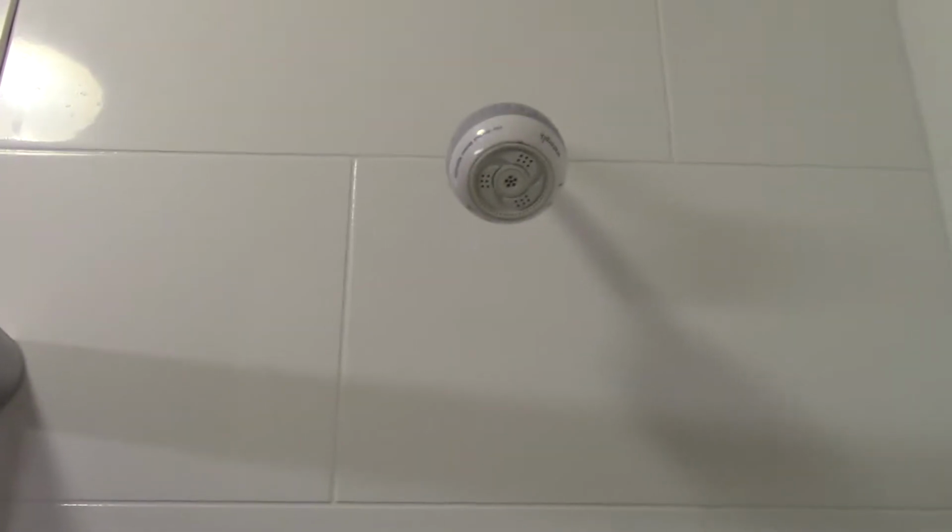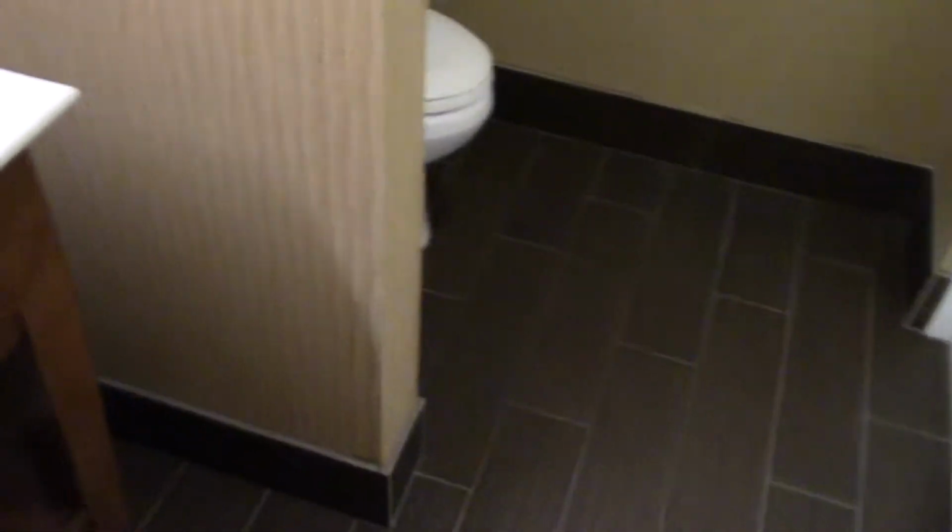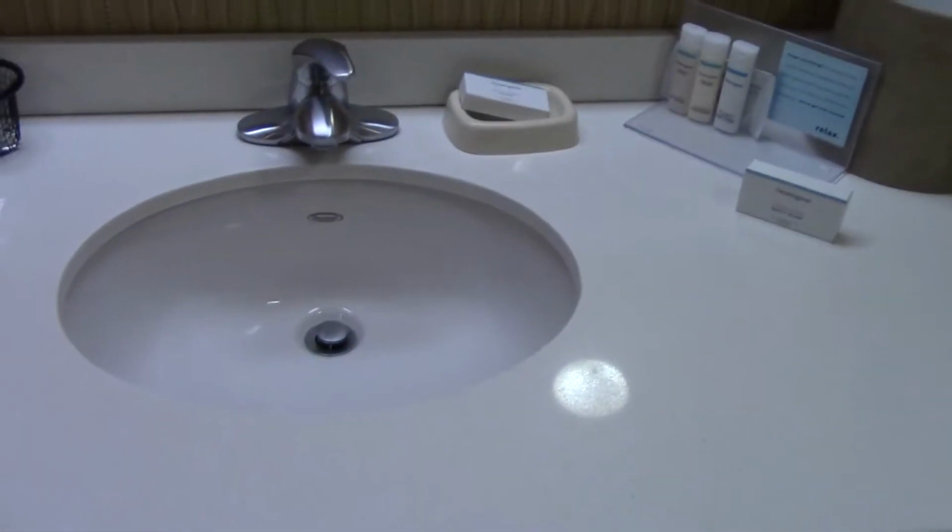I definitely think it's certainly good enough for me. And let's continue looking around here. So we've got this wall here in the bathroom, and around the wall, that's where the toilet is. I always think that's kind of interesting. Why is that wall there? Is that because someone might be using the toilet while someone else is using the sink?